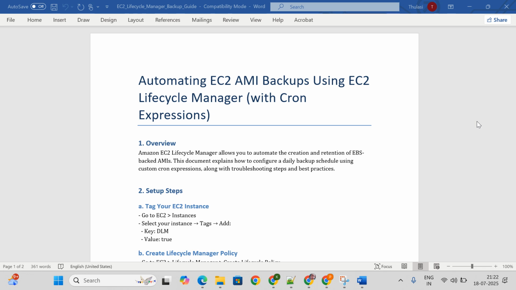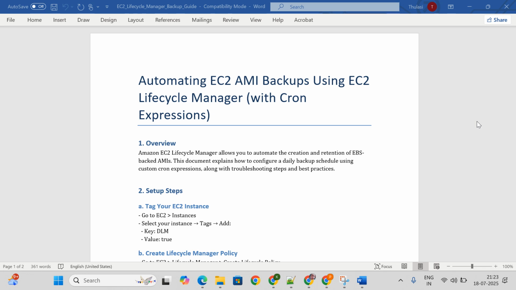We think that if any issue comes in that server, we take the backups beforehand. This is how we do things manually. We take everything and keep it somewhere. Today we are going to do the same, but with automation. We are not doing anything manually; it will do everything in automation.